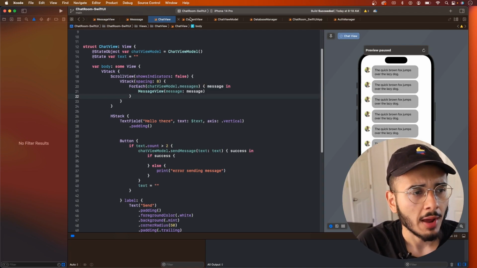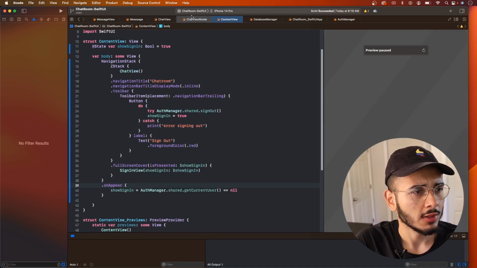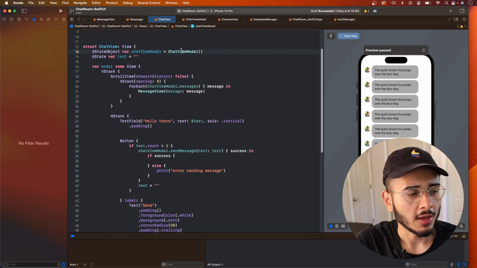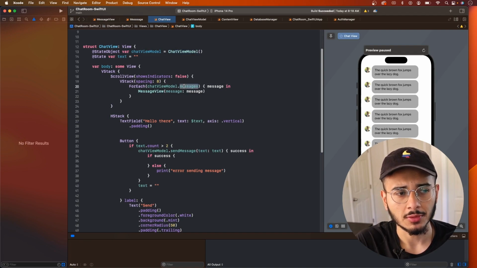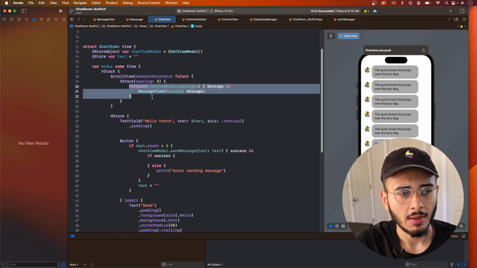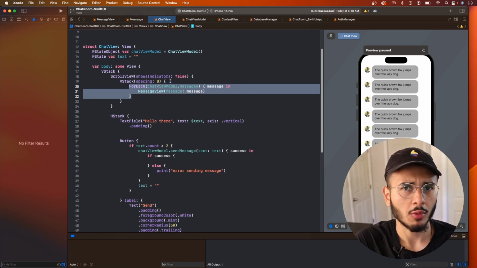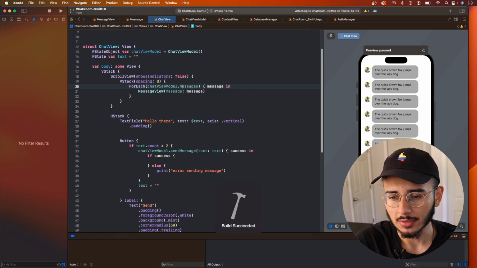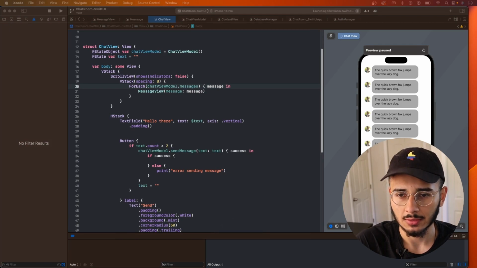And since we put this network call to fetch our messages in the init, that means our messages will be fetched when we initialize this, and they should be available to us to lay them out here. And if it takes a second for the network request to complete, it should still update. And let's test that. I'm going to run this, and let's open up Firebase because I have no idea if I have any messages in my Firebase.